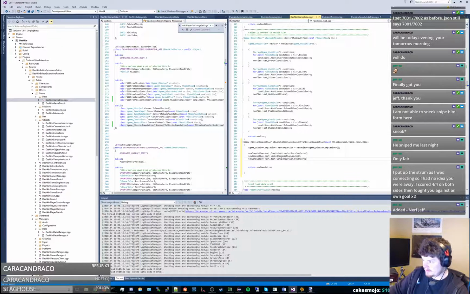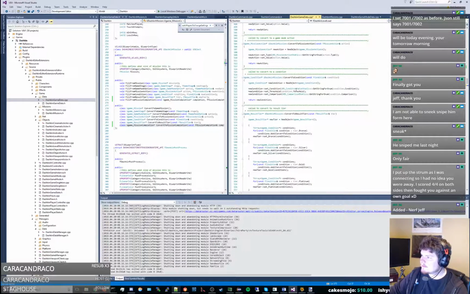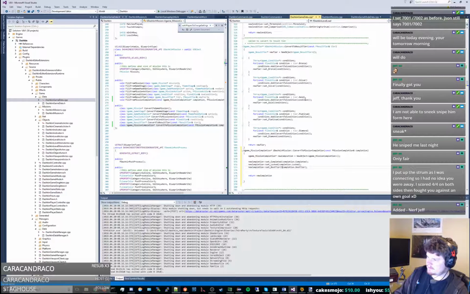Alright, so we need this EBS, UBS. What is it? Completion tier statics. This is going to be get string for enum.